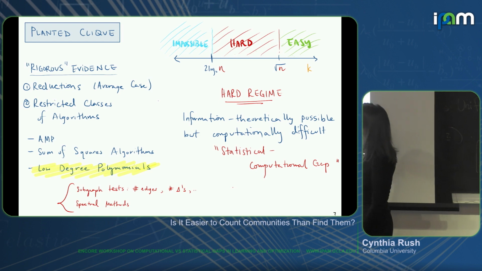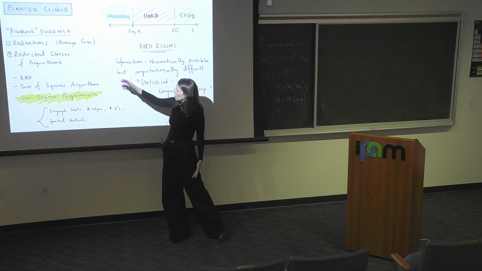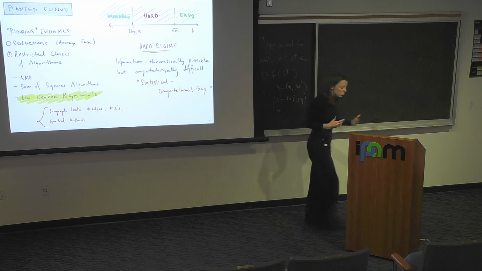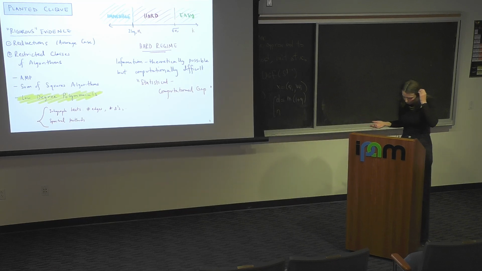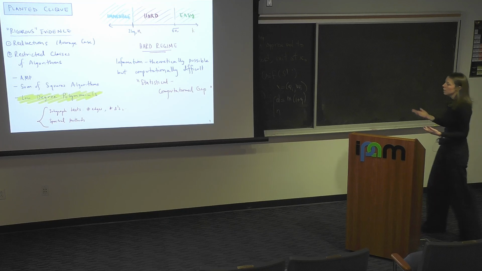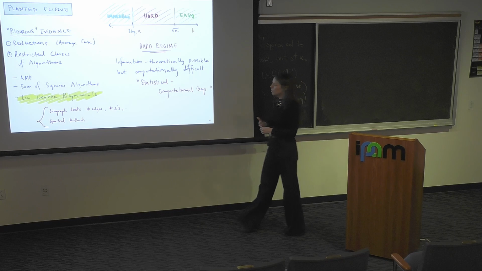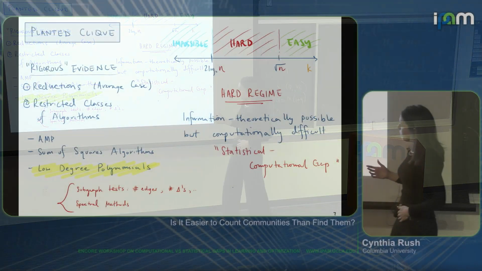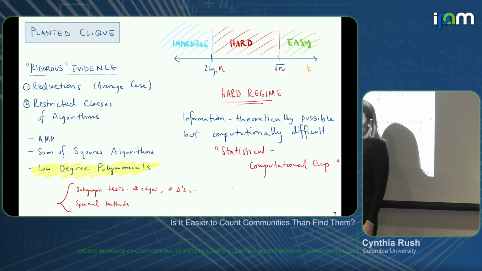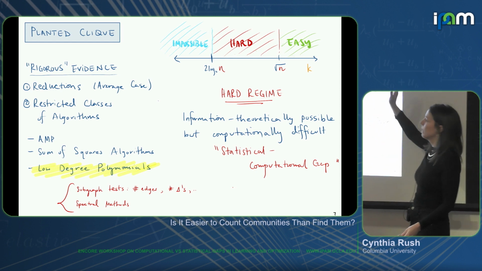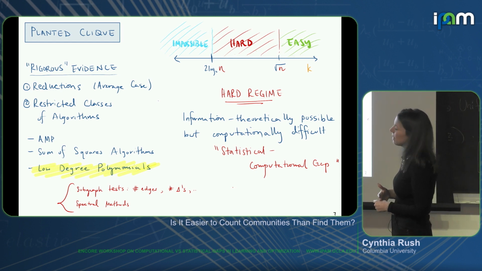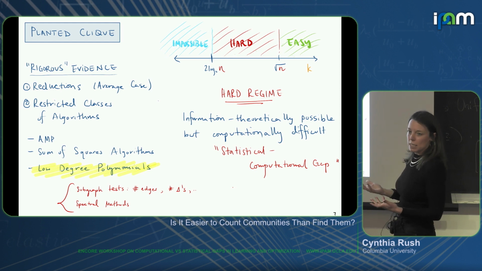And so there's a number of restricted classes of algorithms that folks study to learn about computational hardness of problems, including sum of squares algorithms, approximate message passing, like Andrea just mentioned, and what we're going to talk about, low degree polynomials. So the idea of low degree polynomials is, if you consider all possible polynomials of degree less than like log n, let's say, and they all fail, then we're going to say we believe the problem to be computationally hard, right?